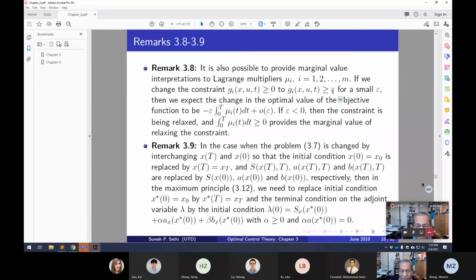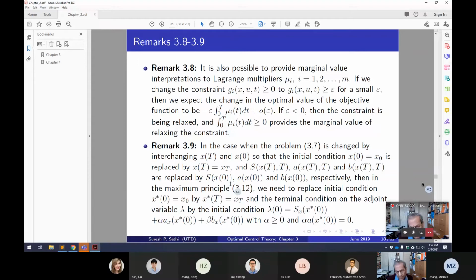So I suffer the loss in value function. But because it has different t, I get a little bit of a value at each t, and the total value has to be an integral. So the total value will be minus epsilon times the integral from 0 to T of mu I t dt. So this is the marginal valuation interpretation of mu. So mu has an interpretation in this sense.